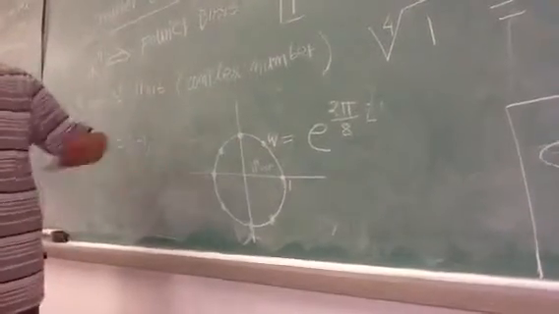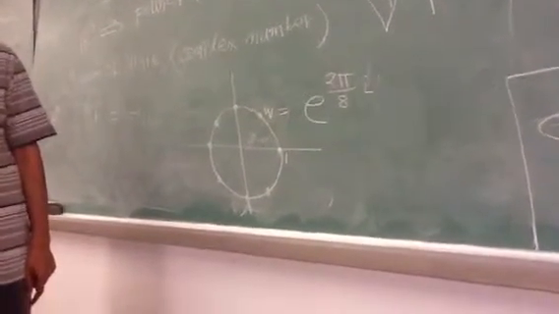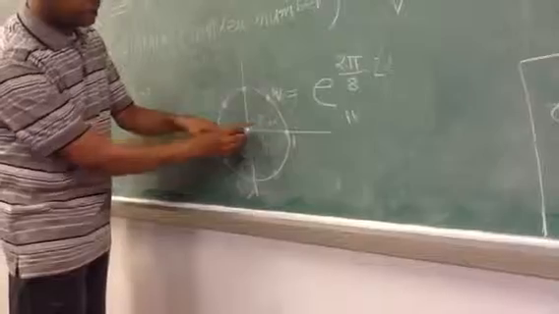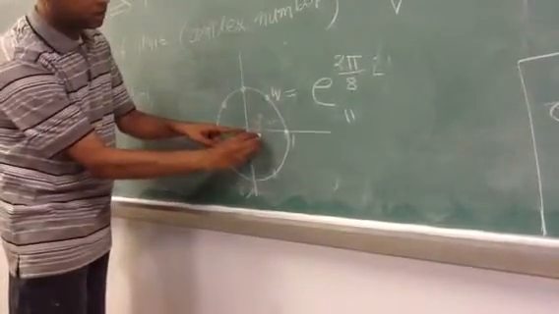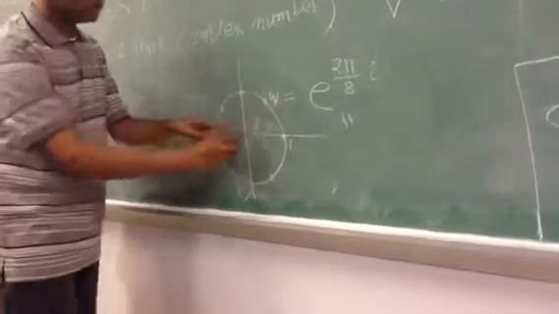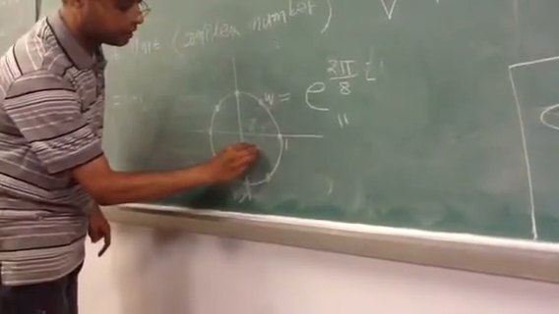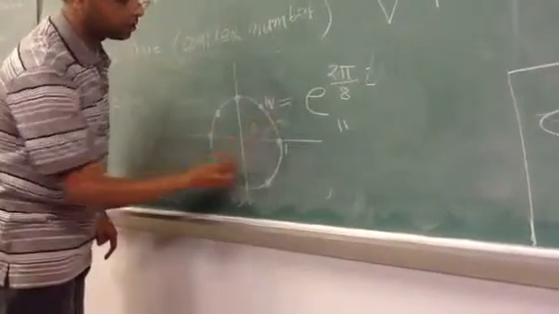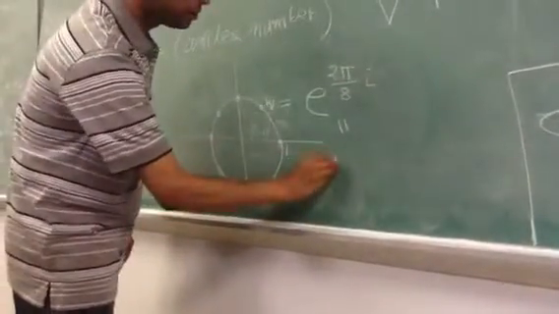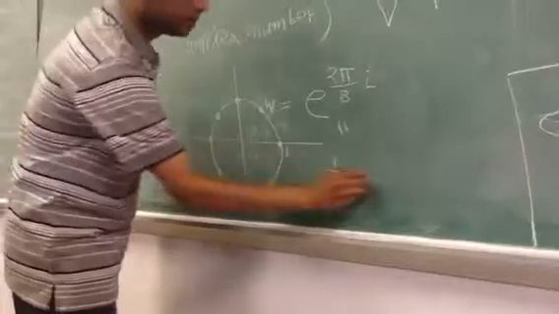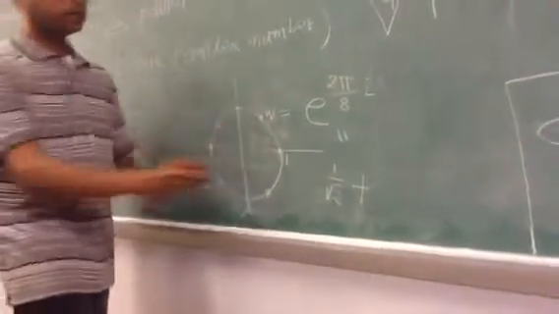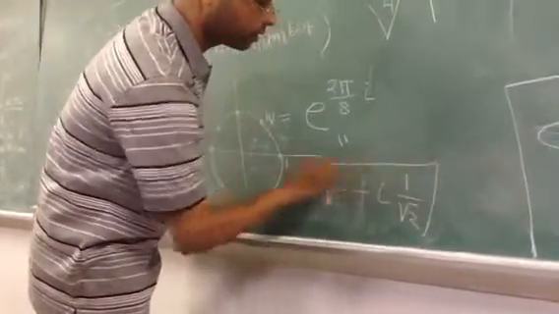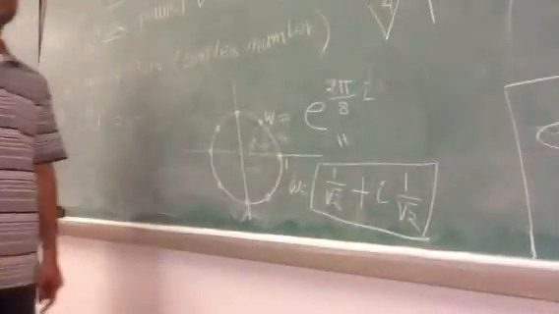All you have to remember is that some complex number I can write down in a plus bi format if I want. So let's write it down in a plus bi format. If this is 45 degrees, what is my a and what is my b? Using trigonometry, a is cosine of this angle, cosine 45 degrees, and b is sine 45 degrees. Cosine 45 degrees is 1 over square root of 2, which is square root of 2 over 2 when you rationalize it. And then plus i, and this is my b, sine 45 degrees, which is again 1 over square root of 2. So that's my W in a plus bi format.